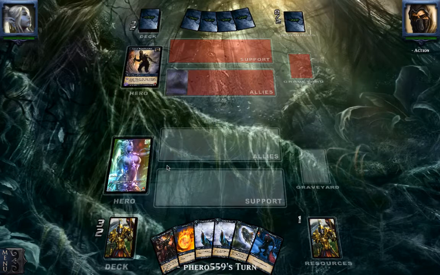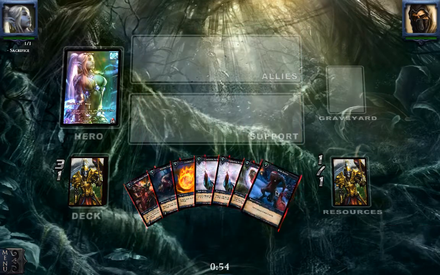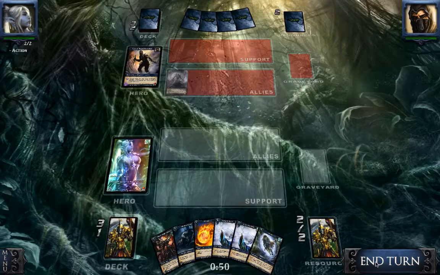So we're facing a land Shadow Stalker. It's gonna be a rough match. Our opening hand is pretty nice, and we have a portal here, a Wolfen Tracker. We're just going to get rid of Bad Santa, and we will end turn.